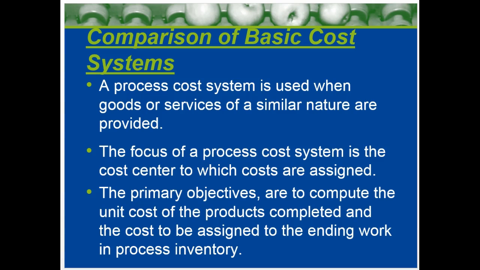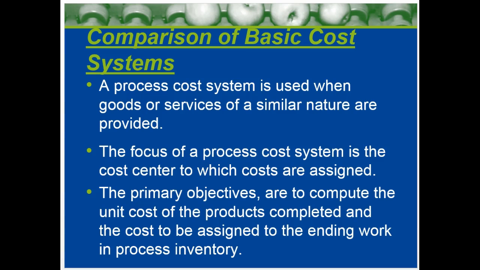When products are instead being manufactured on an individual basis, job costing is used to accumulate costs and assign the cost to products. When a production process contains some mass manufacturing and some customized elements, then we're probably going to use a hybrid cost method. So that is usually called a hybrid costing system.